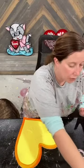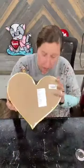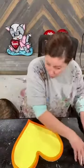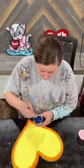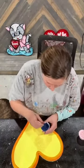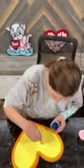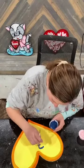I know I told you guys earlier, for anybody who's come in recently, on the back of these, on your color list, it says that I'm using black, but I'm actually not using black. I'm using navy blue on the words, because I think the navy blue looks more like the real conversation hearts, number one. And number two, it's not so stark. That black can just be very dark and a little too much. So this navy is a really good complement of something just in between.